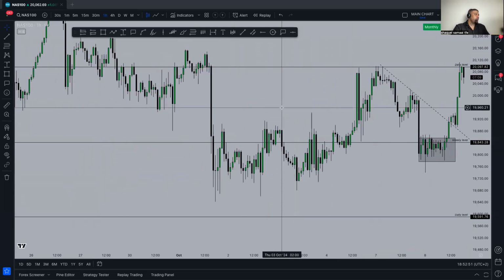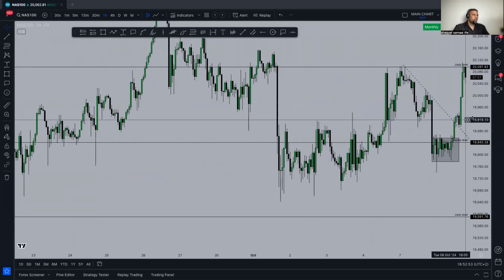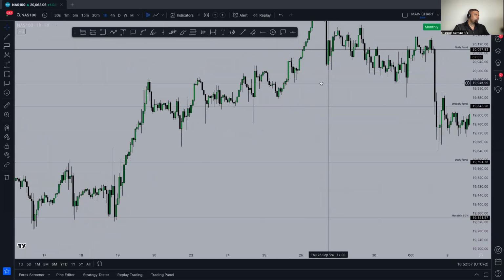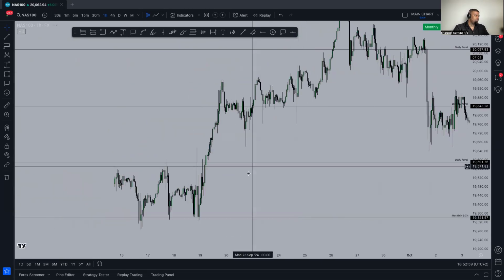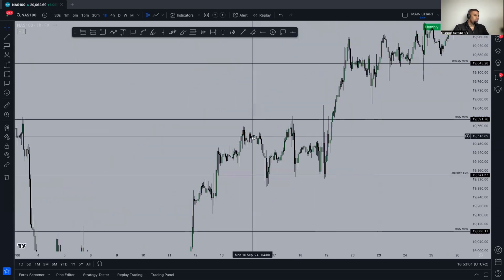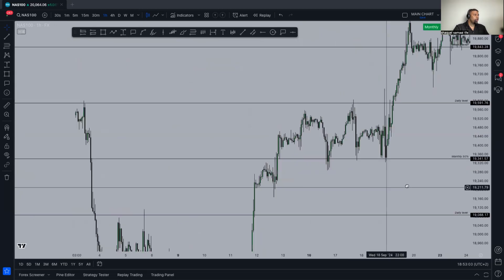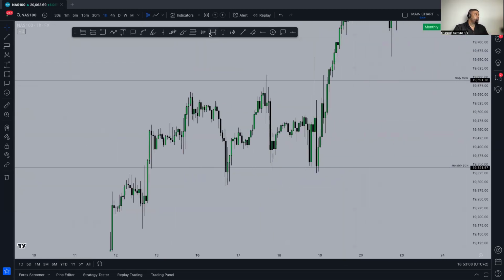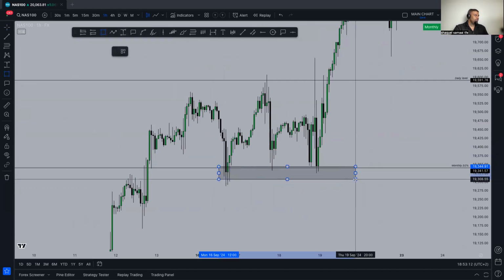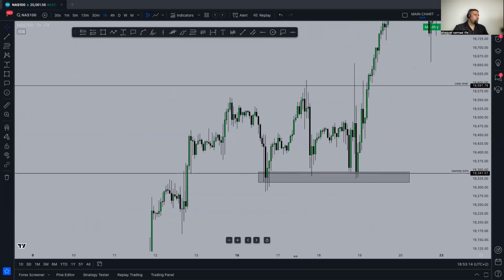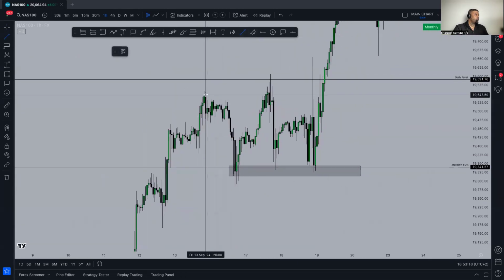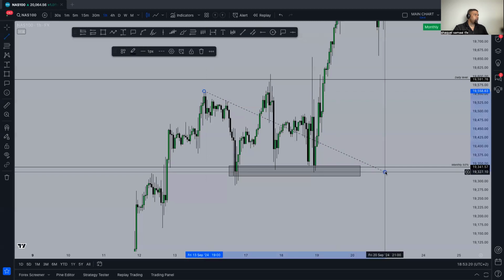Okay, now let me show you guys another example. You can see right here, let's see another example for you guys. Here we go. You can see the market is finding a support area right here, right? Remember the trend, the market's trending up. So what you're going to do is simply find, like, this is the support area right here. Okay, guys. Then all you're going to do is try to find a trend. So we have a trend like this.